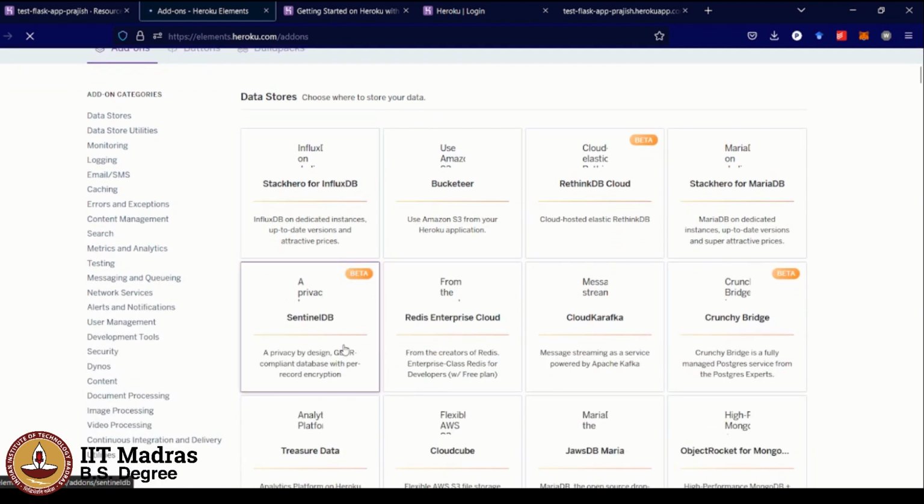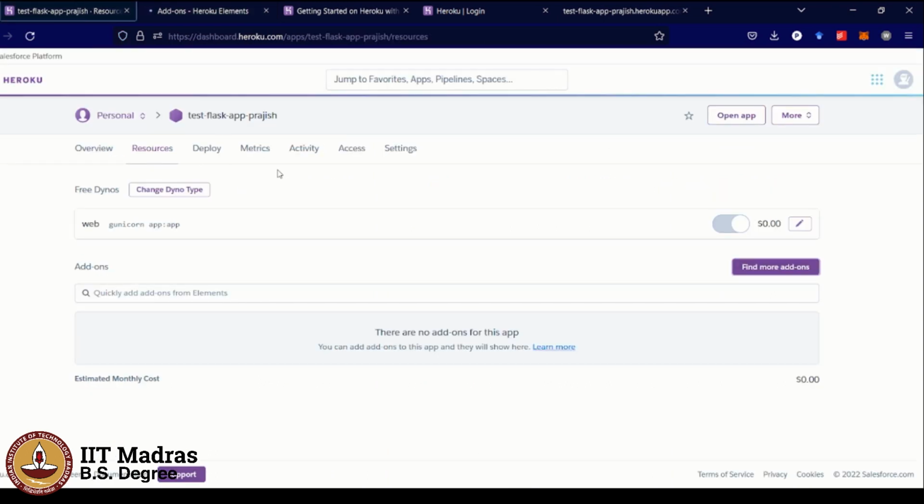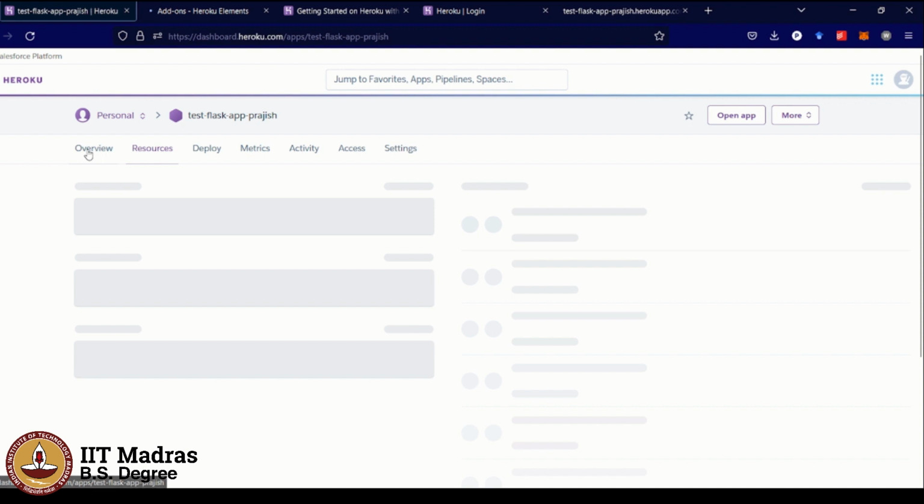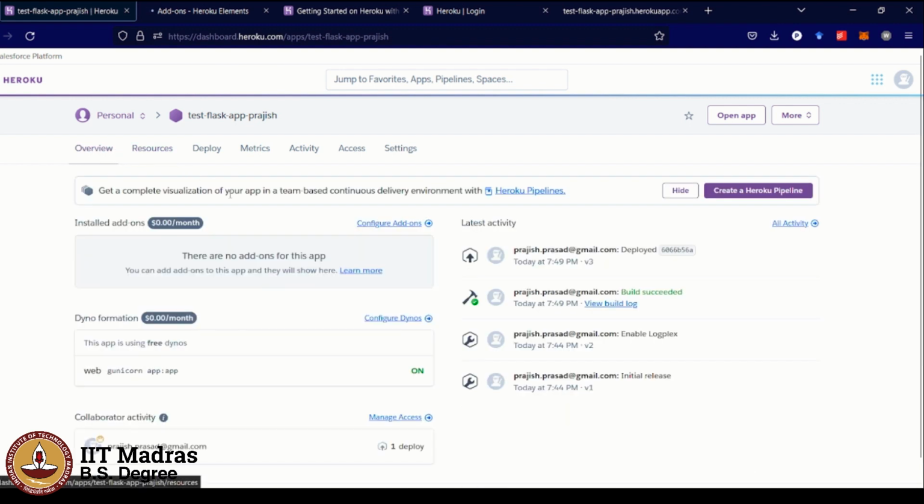There are several things which you can do, right? So in this way, we saw how we can deploy an application to a PaaS platform like Heroku, right? There are several other platforms like Google App Engine which follow a similar process, right?